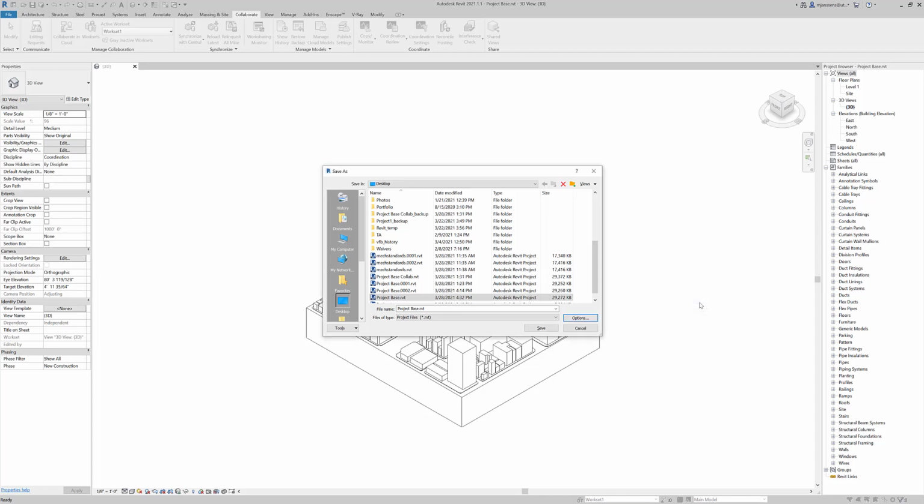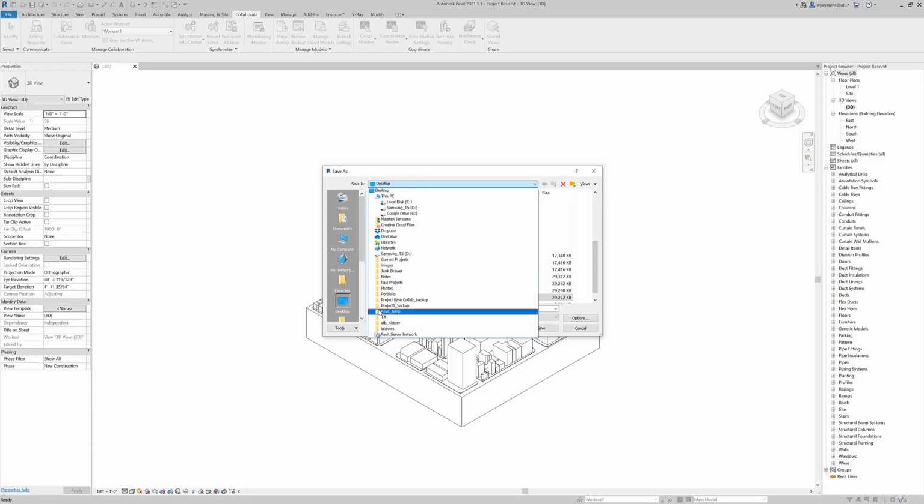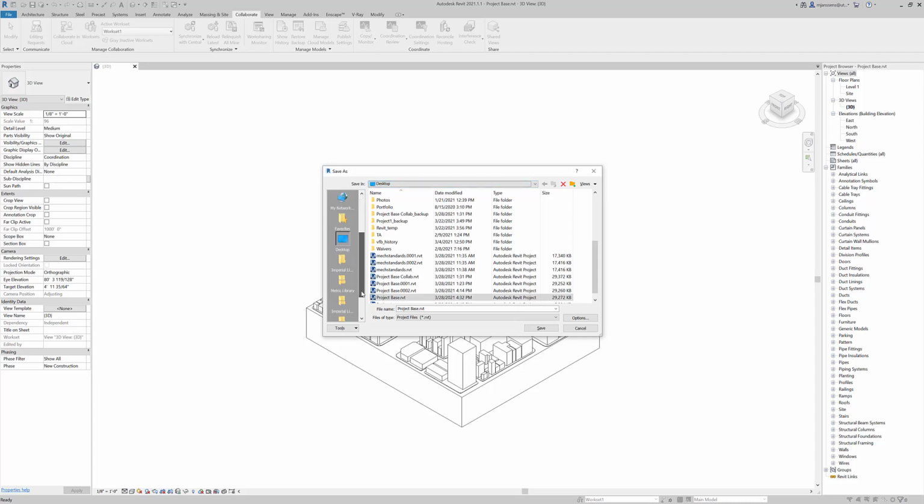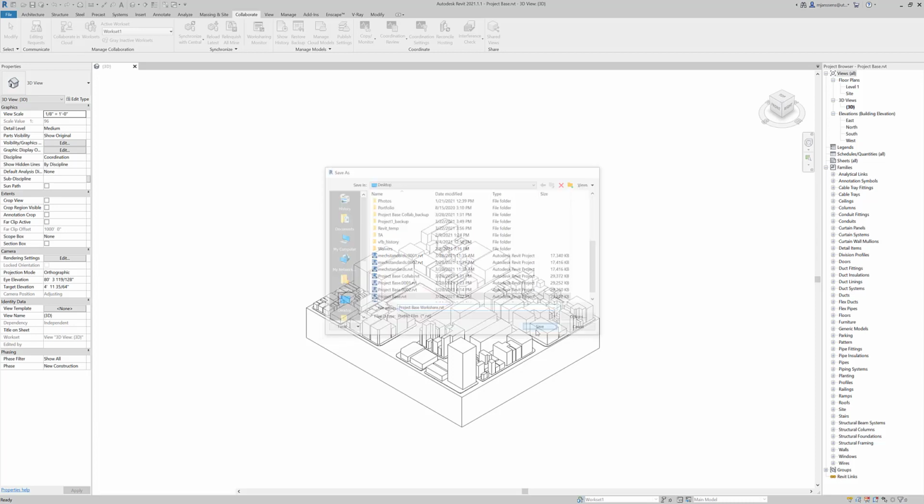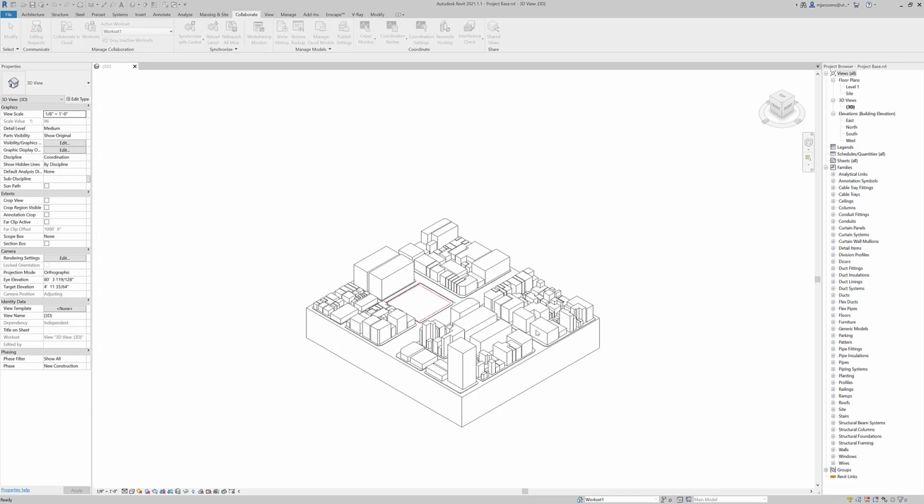So I'm going to hit OK, and now we need to establish this file in the cloud. This is where you're going to navigate to the Z drive. I'm just going to save it to my desktop here, but this is where you can go to the Z drive folder, use the same one that we've been using for Rhino, and just save it as project base. Project base is totally fine. I'm going to call this Workshare, and then I'm going to save this. It's going to take a second here. And this is the central file.